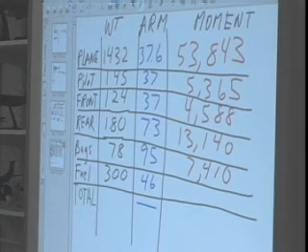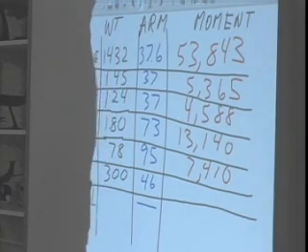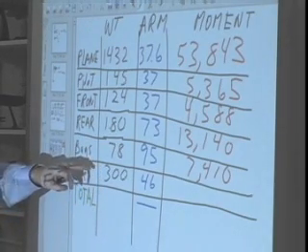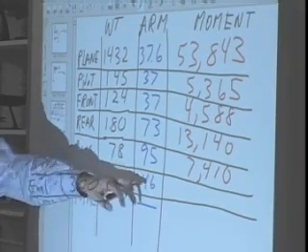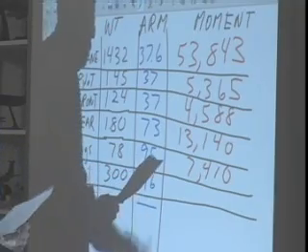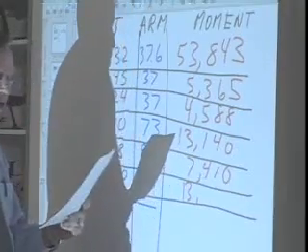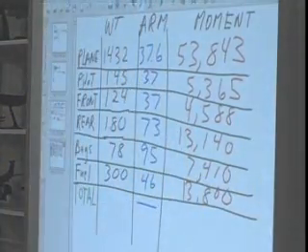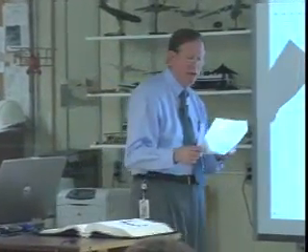And then fuel. Oh, did you want to fly somewhere today, Drew? You do. We better have some fuel on board, shouldn't we? This is 50 gallons of fuel. Fuel weighs 6 pounds per gallon. So we multiply those two numbers out. Our wing tanks, where we're going to put the fuel, are located at 46 inches behind that datum line. And so we multiply those two numbers together and get 13,800. And again, if you're following along in the books, you can see it's all in the book. Hopefully the same numbers are appearing there.